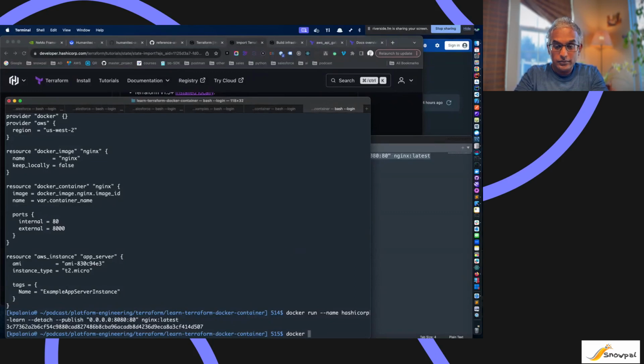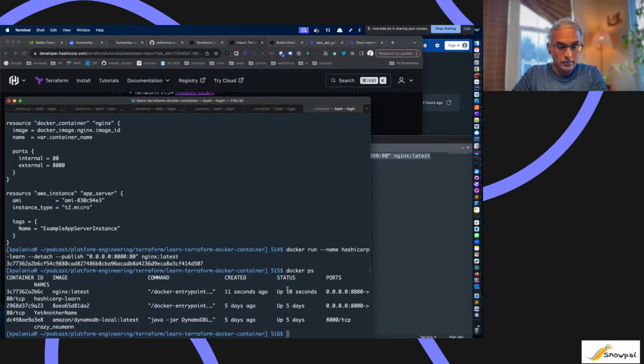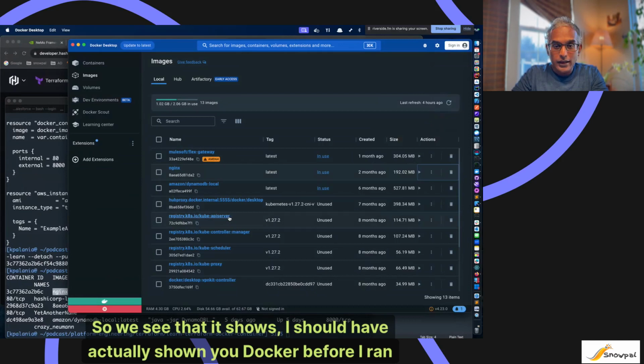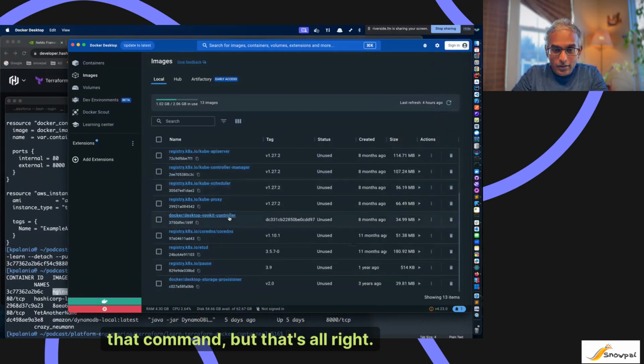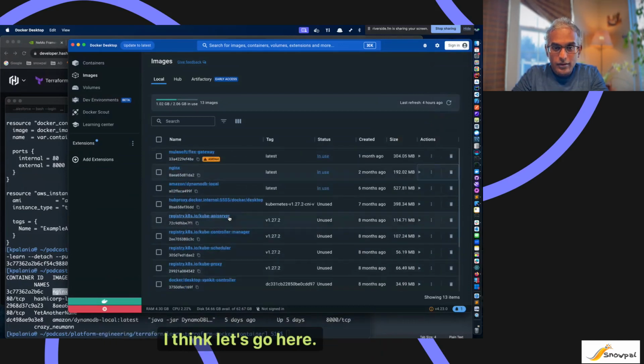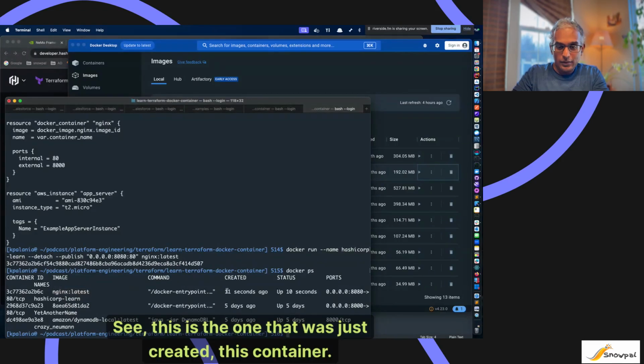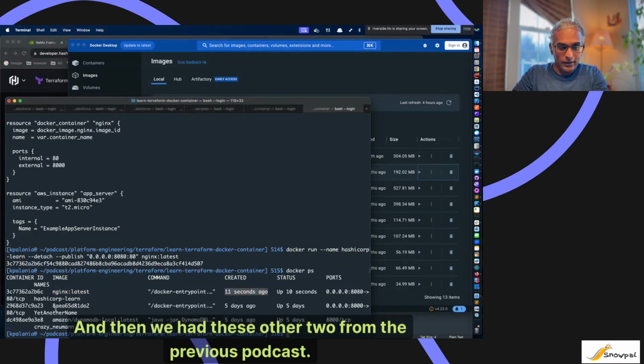I should have actually shown you Docker before I ran that command, but that's all right. Let's go here. Nginx latest. This is the one that was just created, this container. And then we had these other two from the previous podcast.